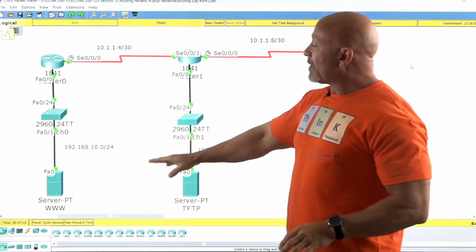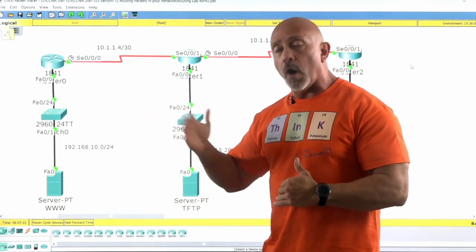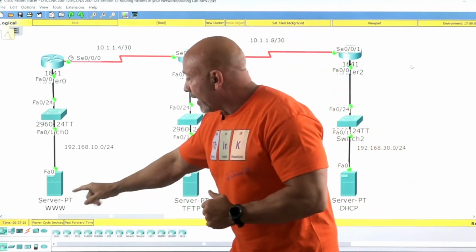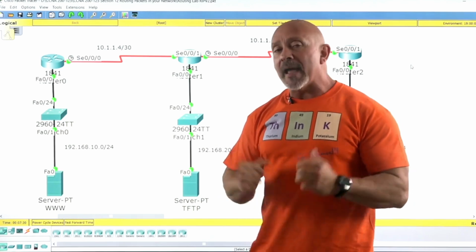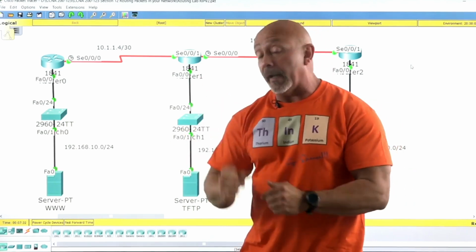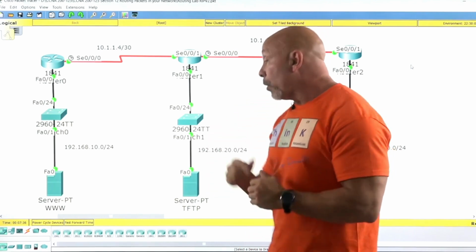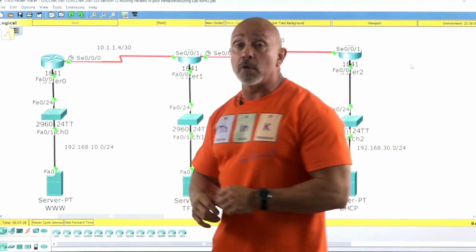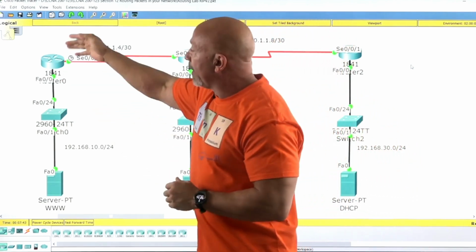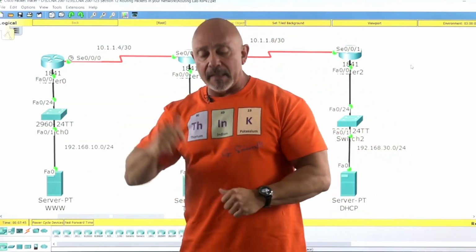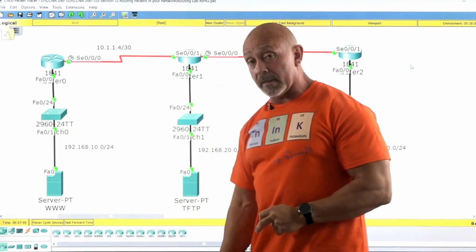Here, the very first time we ping, since it's Ethernet and we're in IP version 4, we have the ARP issue. So the web server sends an ARP request to its gateway, and it says, I need your MAC address. I know your IP address, I know my IP address, and I know my MAC address. But in order for me to send packets up to you, I need to know your layer 2 address, your MAC address. So the router says, oh, that's me. Let me send down a reply, and I'm going to give you my MAC address.